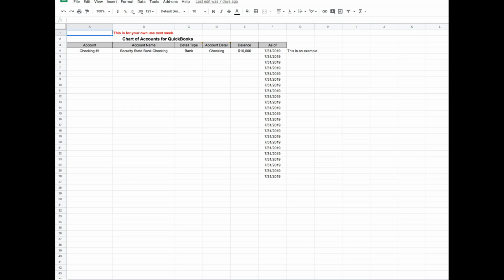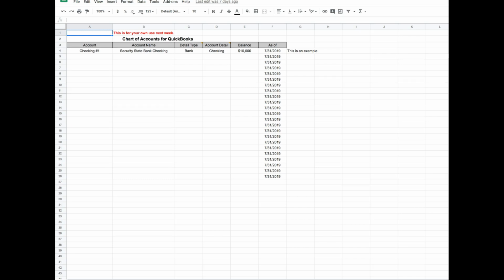This is where you would list all your assets and all your liabilities and just think about what kind of an account is it. Is it an asset? Is it a liability? Is it an equity account? And those are ones we're going to deal with in a little while here. So what I mainly want you to do is input the beginning balances for the assets and liabilities. That's what this worksheet was for.